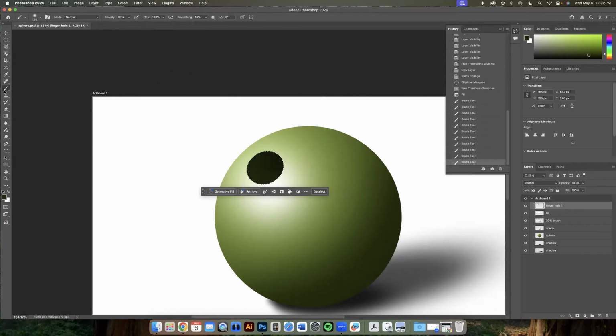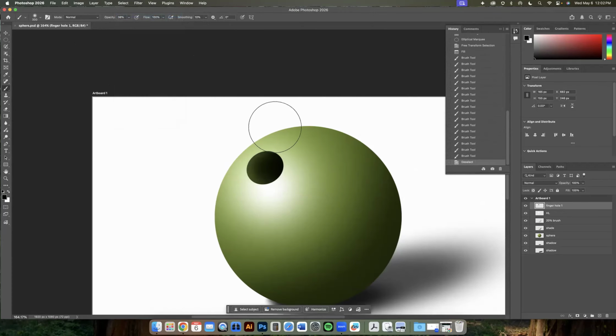Okay, so I'm starting to add in, and that might be too dark. Maybe I need a little bit of a lighter green. So I'm going to go eyedropper, pick up something a bit brighter, brush tool. That's too much. I'm just going to add in a little bit of color, as if some light was entering this finger hole. You may want to work on this and spend some time getting it right, but we're trying to make this look like a hole. All right, once we're done with that, I'm going to let you work on the remaining finger holes. When you're done with it, I'm going to go Select, Deselect.